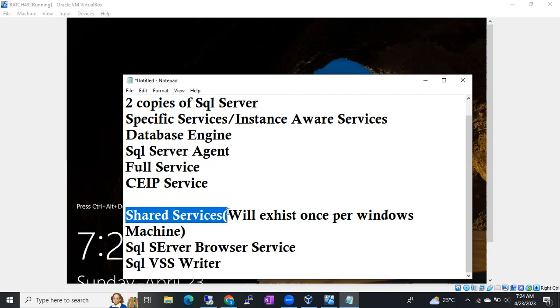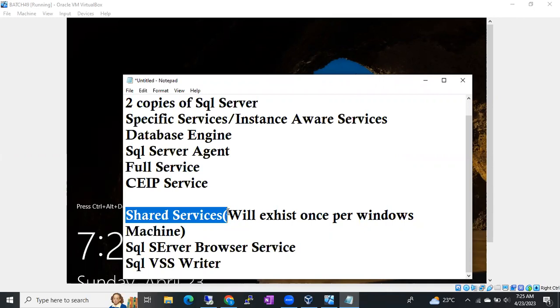Shared means shareable, right? If you are staying in a PG, you generally have specific things and shared things. Specific things means your laptop, your accessories. Can you tell me the shared things in the PG, guys? A bed is not a shared thing. A washing machine is a shared thing. TV is a shared thing. Water purifier is a shared thing. Wi-Fi is a shared thing.